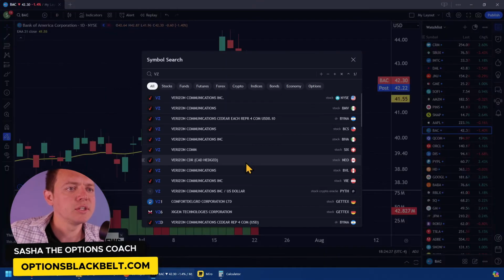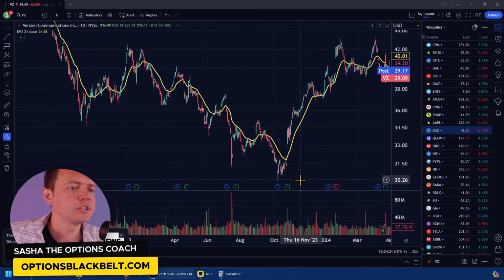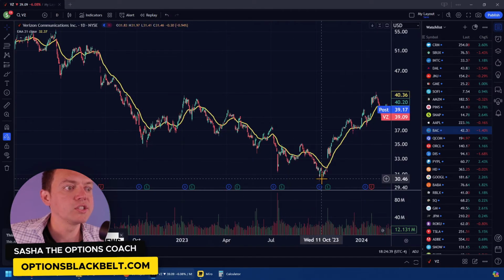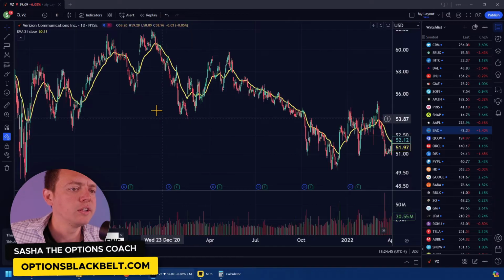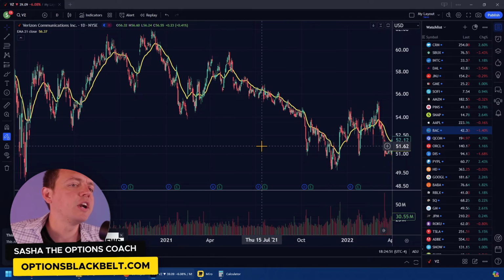Looking at another platform here, if we look at other years, let me take 2023. This position started at 40 and it was down to 31. So it was down $9. So you could see other times that stock actually did go down. Or in 2021, we were here and then we went down again a couple bucks. So it will vary year to year.